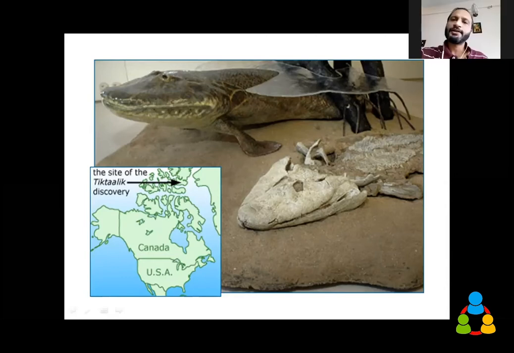Yes. More than 2.5 lakhs, that is 250,000 animals and plants have been named from their fossils, which are not there now. All right. And we can date the fossils, and we can clearly see from the fossil record which animal descended from which. And not all animals, because fossilization is a rare phenomenon. So we don't have excellent fossil records for showing every descent of every animal. But you can see some animals descend extremely well.